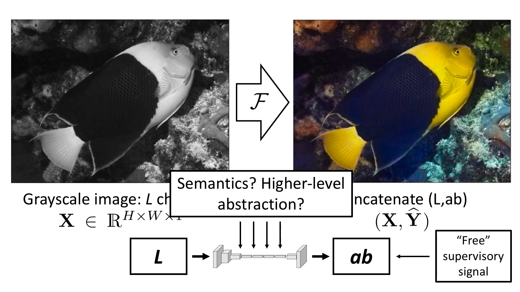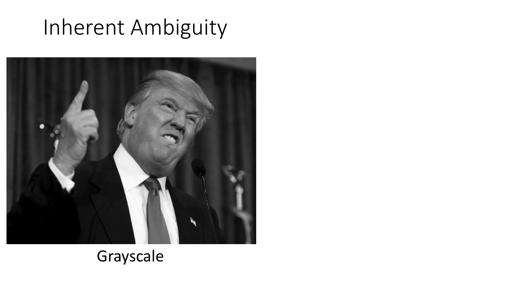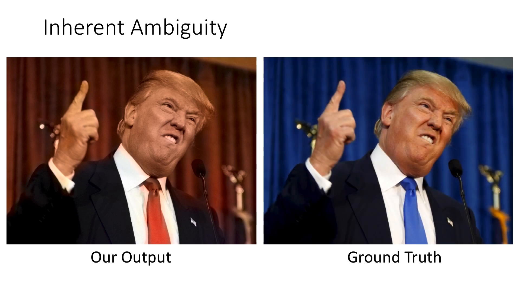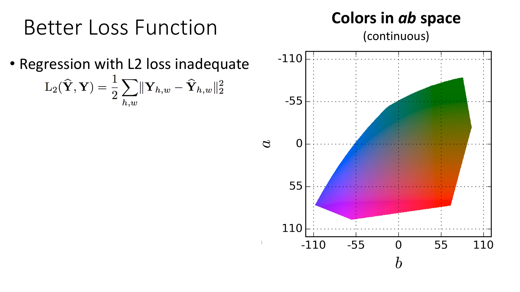Training this deep network may not be as straightforward as one may expect. Consider an example image: if we take the image and pass it through our system, here's our result — it looks plausible. Here's the ground truth image. Note that even though our prediction is red and the ground truth is blue, and these two are actually very far apart in AB space, we're perhaps just as happy with the red colorization as with the blue, because it seems plausible. This indicates that a loss with some unimodal assumption, such as regression with L2, is going to be inadequate. With multiple modes, the L2 loss will simply average between them and give us a desaturated, unexciting result.